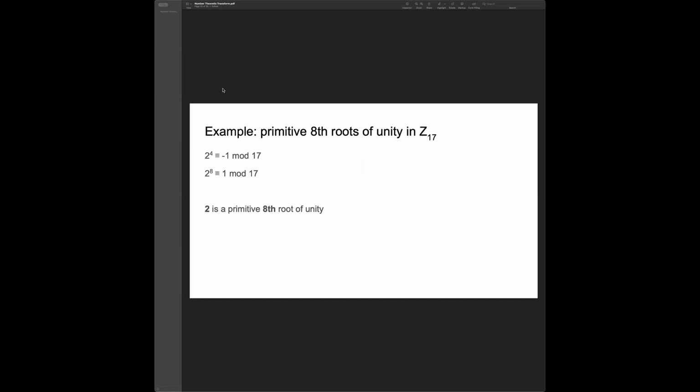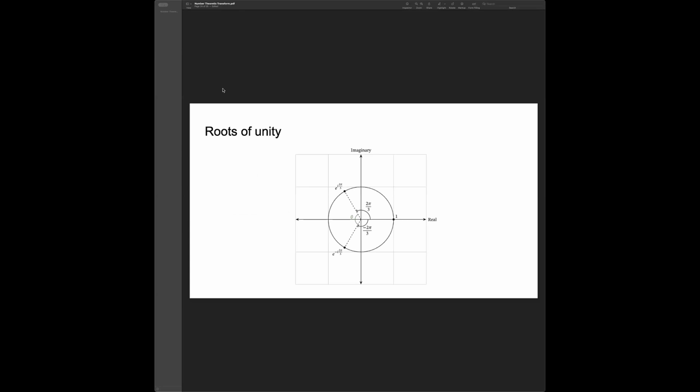So this is a simple example of how you can calculate roots of unity in a very small prime. So here you have a very simple q equals 17, and then you get 2 as the primitive 8th root of unity, because you can calculate this yourself as well. If you calculate 2 to the 4, you get -1, because that's 16, right? So that's simply going back by 1 from 17. And then if you go 2 to the 8, you get 1. So if you visualize this on a circle, it's also sort of easier to see.